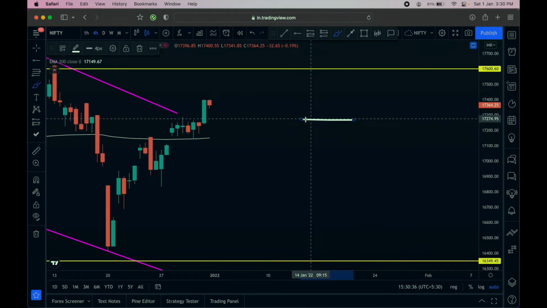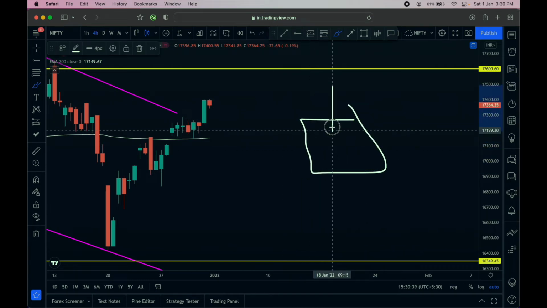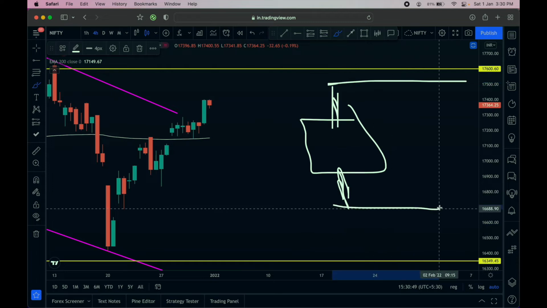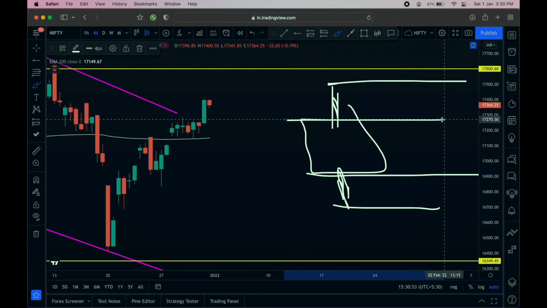Now, what is wick? Wick is this upper portion of a body, like this thing that you see over on the bottom and over on the top. This is known as wick. I would suggest you guys join your support and resistance level from this wick, not from the body. Joining wick to wick will make sure that you are taking into account all the buying and selling pressure, which is important if you're trying to identify good support and resistance levels.